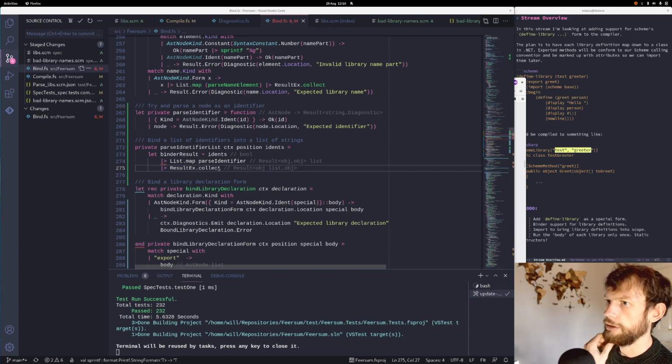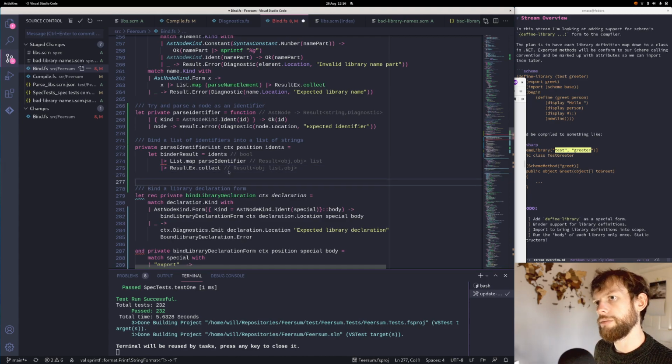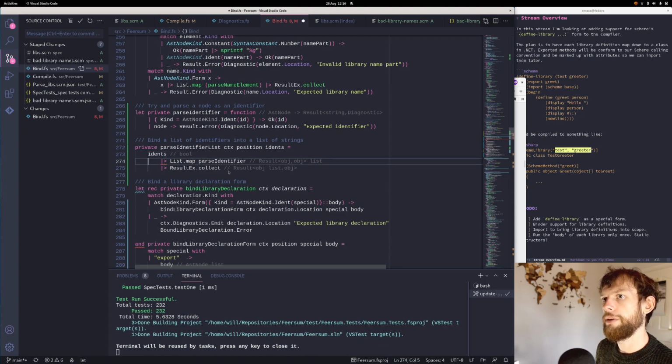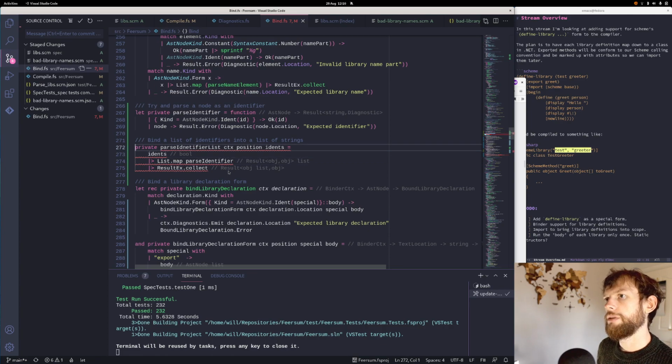We'll then end up with, come on, catch up compiler, that binder result being a list. In fact, let's just do that. So we've got parse identifier list, which is just going to take the idents.